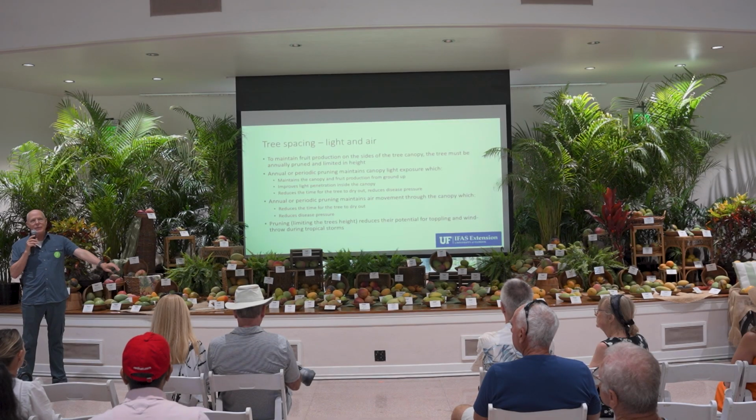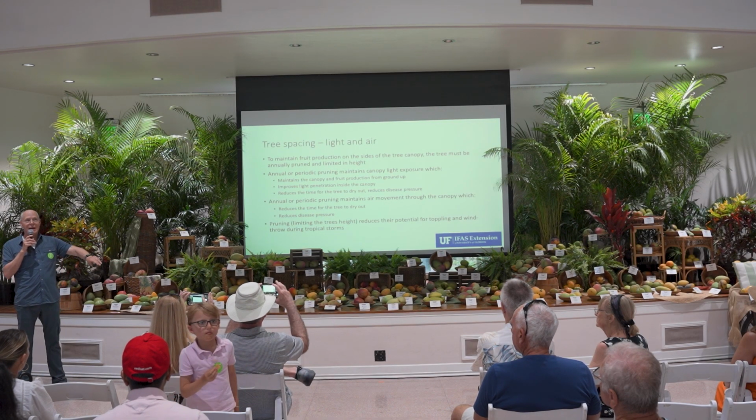In order for the tree to maintain that lower canopy in fruit production, it has to be exposed to sunlight. And if it's not exposed to sufficient sunlight, those leaves eventually drop off, and then those small stems die back, and then pretty soon the limb is dying back, and your fruit production is going up. So your first fruit is at like 9 feet. I just have no interest in that.